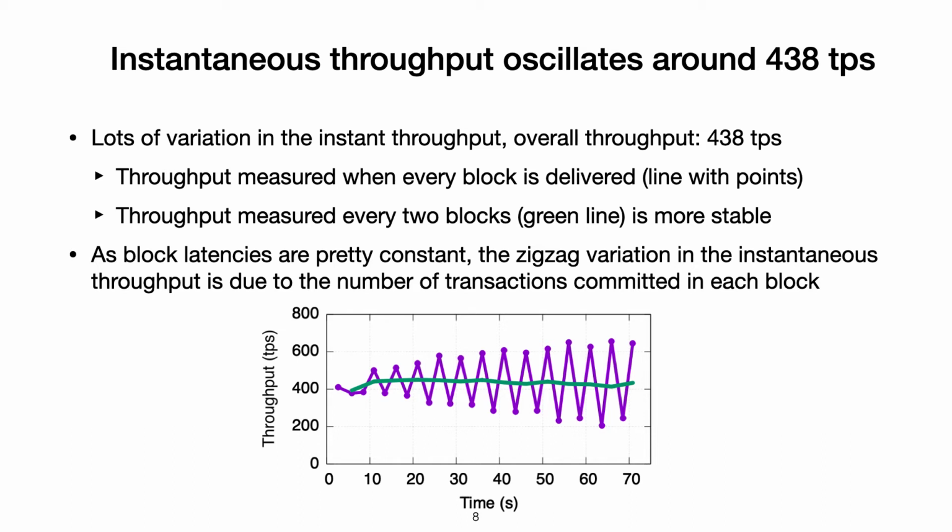As block latencies are pretty constant, almost uniform, the zigzag variation in throughput can only be justified by the number of transactions included in each block. Recall that when a block is proposed, there are still transactions being disseminated via the mempool protocol. The block, therefore, is not carrying all the transactions it could, resulting in lower instant throughput. These transactions eventually arrive, and combined with the new submissions, make the subsequent block larger, generating those peaks observed in instant throughput. So, as for latency, the operation of the mempool has a great influence on throughput.